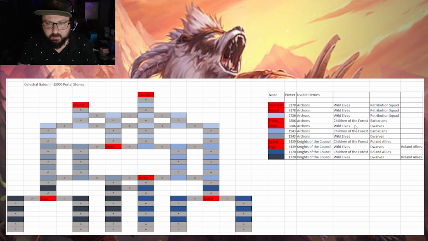You're using the same heroes. Moving up into the last section of the raid, it combines the same selection of heroes across the board. You have 2 strong bosses, so final bosses of this raid. You have the Guardian and Hound. You'll be able to use Archons, Wild Elves, and Retribution Squad. So again, really 2 strong teams to be using in the raid.